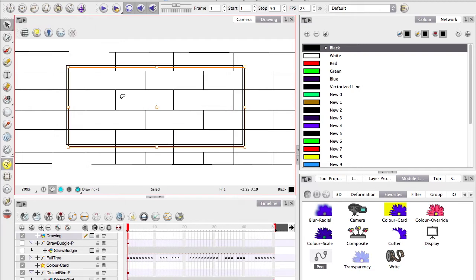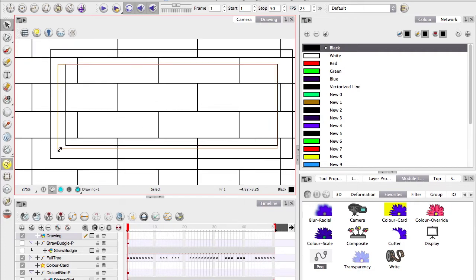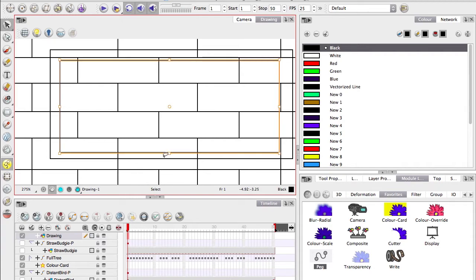Select that, paste. Unfortunately, paste in place isn't a thing, which is a real shame. But if you just nudge up and left a couple of times, you'll get it back there. So, I'm certainly not going to admit that this program's perfect at all, but yeah, still a lot better than Flash in my opinion.